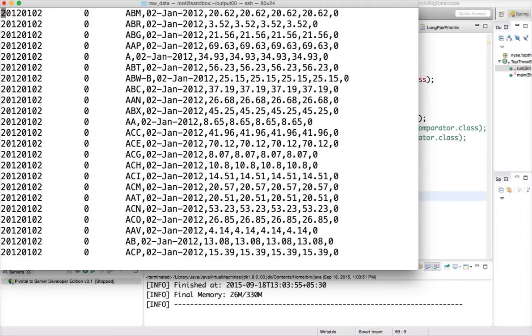And if you look at the beginning, there is a conflict for 2012 January 2nd. All the stocks are not traded at all on that day, so there is 0 for all the stocks. That's why the number of keys need not be equal to number of records in this case. But for each unique key combination of date and volume, if there are duplicates in the volumes, there will be an array of such records, and we can process those records as an array holding this composite key of date and volume.